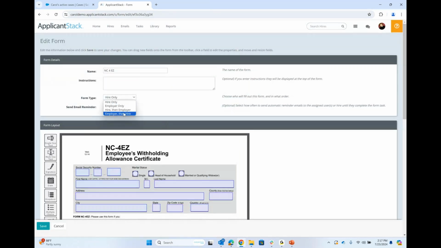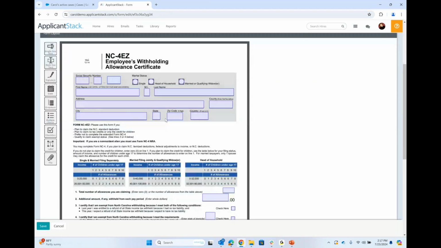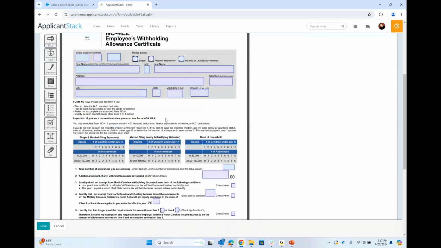We have a few different form types. We have forms where only the hire's input is required. Maybe only employer information is required. We have hire then employer. So maybe an I-9, they're completing their section first, and then the employer comes in and completes their section, and so forth.